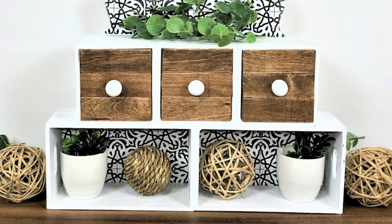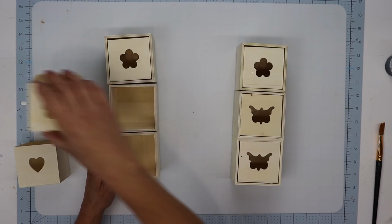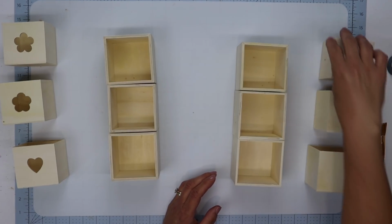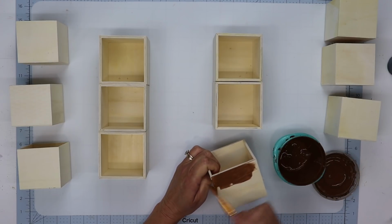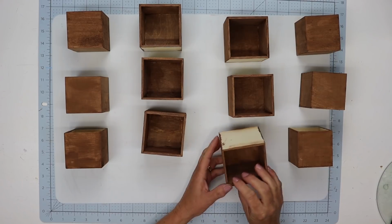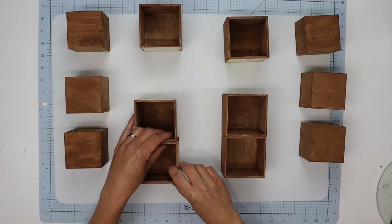Today we're going to create a brand new miniature cabinet, and we're starting off by using 6 of these wood cubes with the drawer inserts from Dollar Tree. And I'm going to take that same stain that we used in our previous project, and I'm going to go over all of these pieces. So when we put our drawer inserts back in, we're going to put that design that's on there to the inside so we have the flat side to the outside of the drawer. I also made sure that I stained the insides of these.